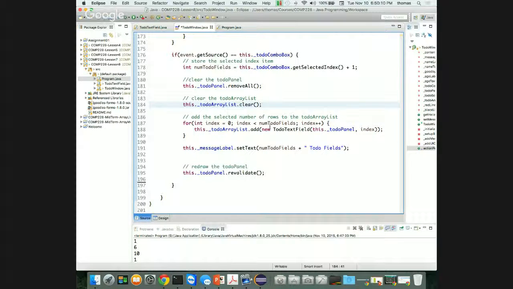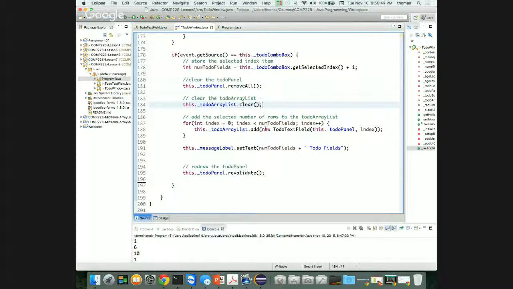So again, remember, this is an anonymous field that I'm adding in. I'm only adding 10 of them. But the good thing is the array list has a number of them set up. So if I want to look at the first one, as I add this to the array list, with array list.add, I can also add the event listener, right? But here's the challenge. The challenge is that I have no way of accessing the to-do text field because it's an anonymous object, the way I've put it in.